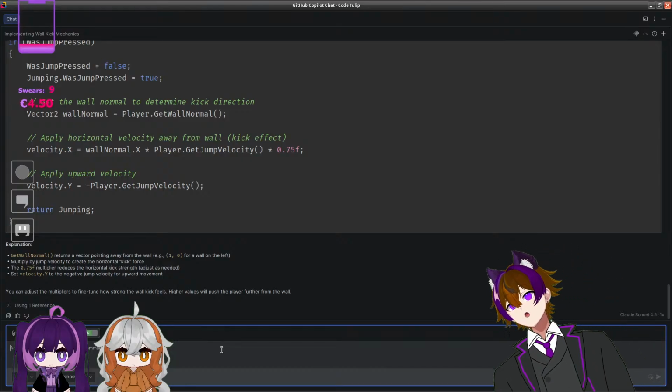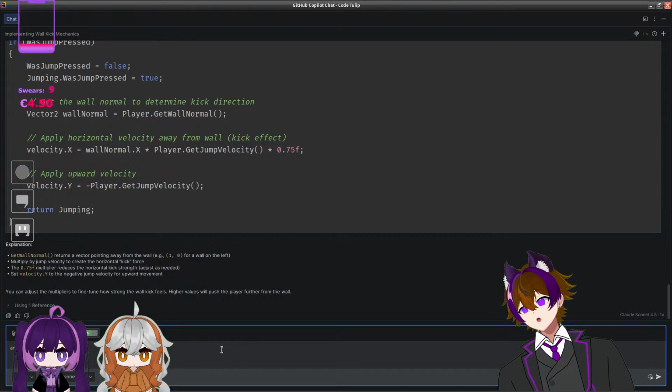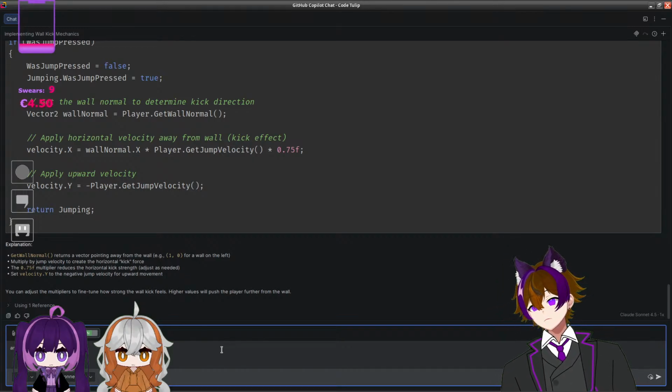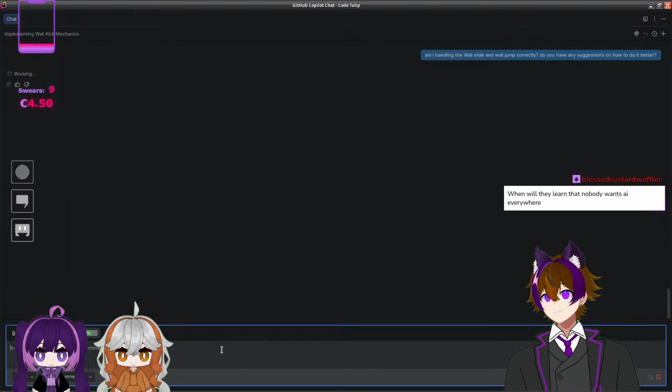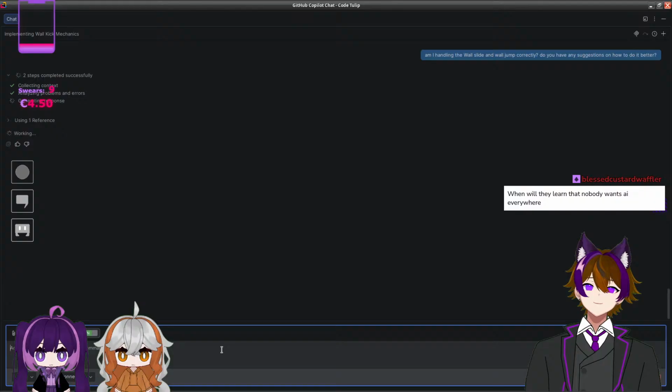Am I handling the wall slide and wall jump correctly? Do you have any suggestions on how to do it better? For example, something like that.